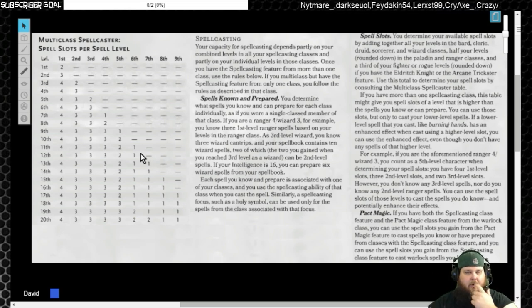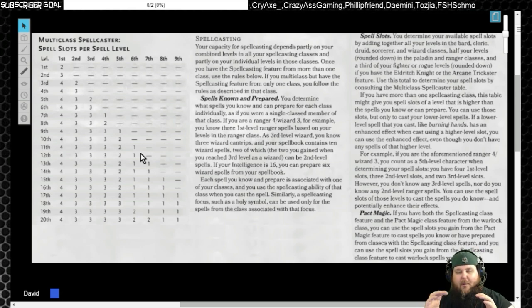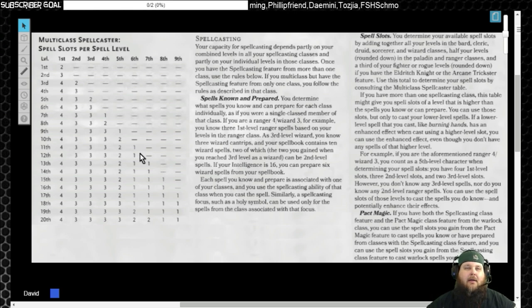for that level. So if you're a 5th level fighter and a 5th level cleric, your total level will be 10, but everything that you have for your cleric will be based off of level 5. So you will not get all of the spell slots for a level 10 character. It doesn't work like that. You'll get whatever you have for 5th level.